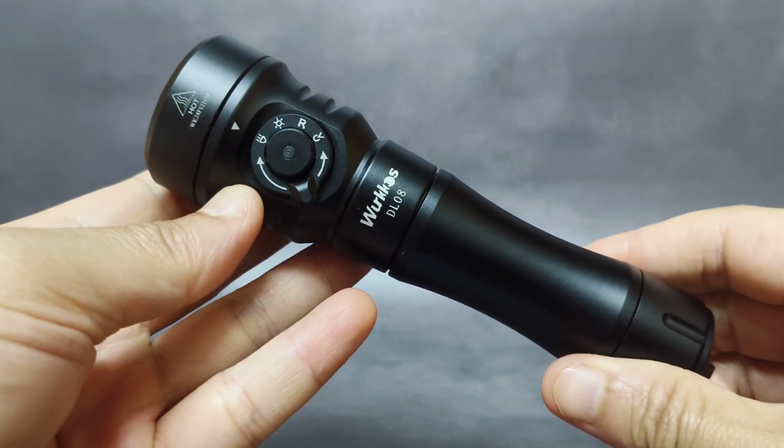Let's walk around and see some beam shots. Everyone, now I'm with the Wurkkos DL08.